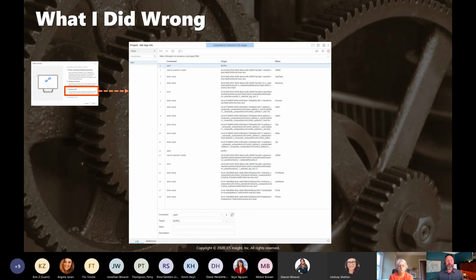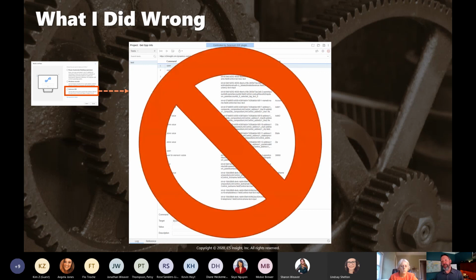What's going on? So here's what I did wrong. Remember, I created this web app, this web UI flow to copy information from that web application. I did not need to do that at all. Why? Because Dynamics 365 or any model-driven Power App has an API connector. I don't need to scrape information off of the screen from there. I can just call the API to get that information, and that's faster, more reliable, easier to maintain.